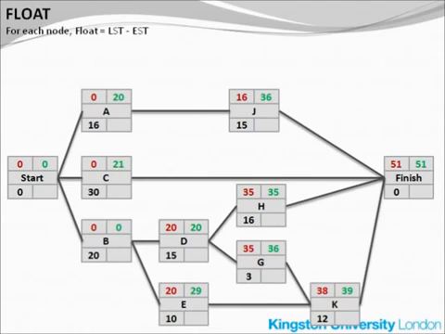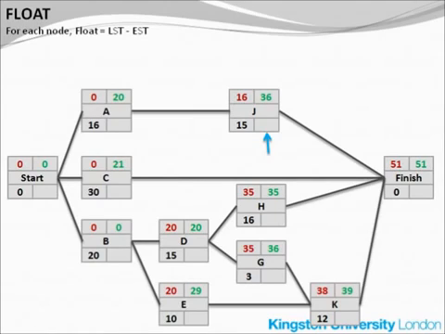If you look at node J, its earliest start time is 16, but its latest start time is 36. The difference between the two is 20. If these were days, it leaves enough time to go for a Caribbean vacation, come back, and still get the job done in time.